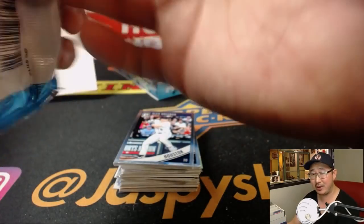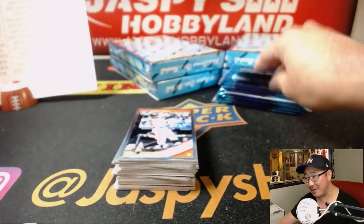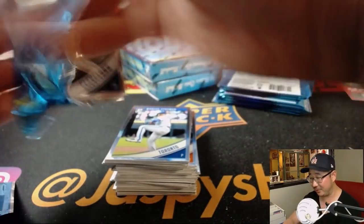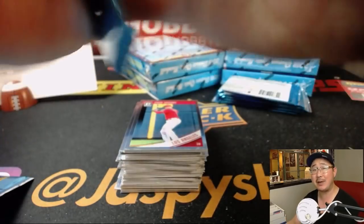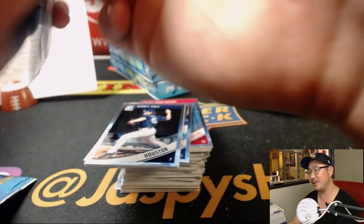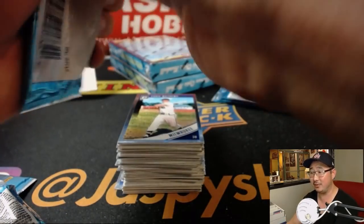So with the same exact card, get the out of five, the out of 10, the out of 25, the out of 50, the out of 99, the out of 149, the out of 199. Got to do it. Build that rainbow. Build that set. I think you have to. It's harder to go the reverse way, because you'll end up getting like three quarters of the rainbow, and then you're like, oh, where do I find the out of fives? Where do I find the one of ones, right? But you got one of the hardest ones out of the way, so there you go.